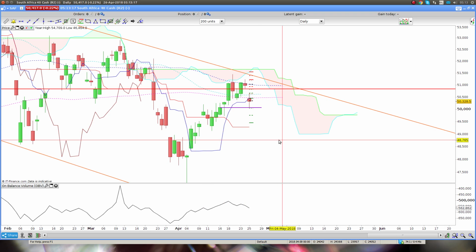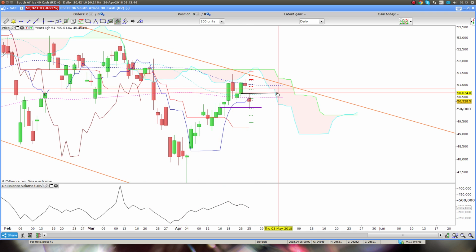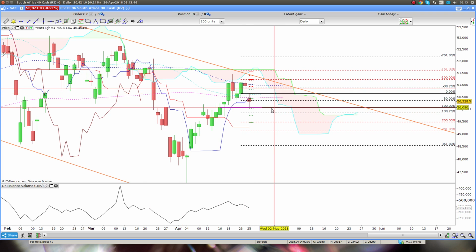So this one here, which has set up now, we obviously are looking for a break either way. And you can see the 50% of the range is in the body as well. That's an ideal setup. It's perfect. A break to the downside gives us this area here, which will be the daily Kijun-sen, and a break to the upside gives us the previous highs.